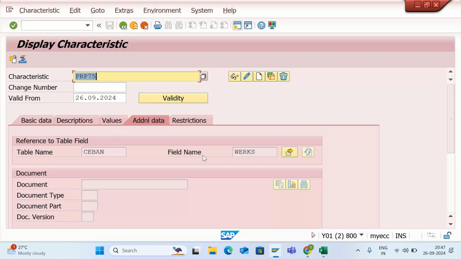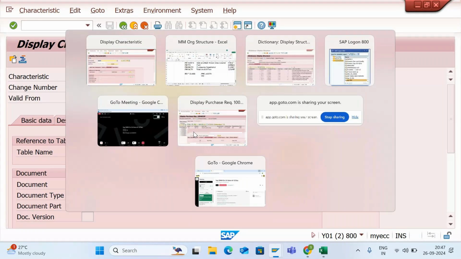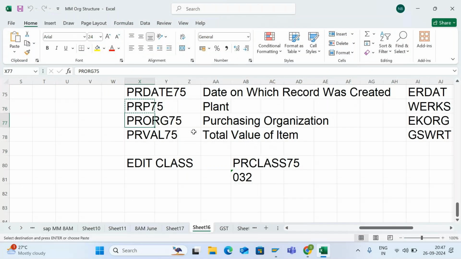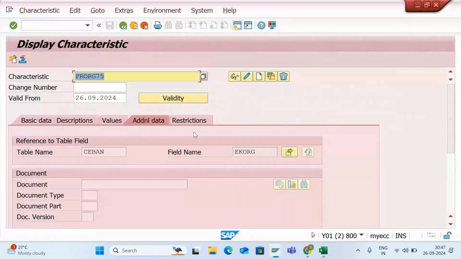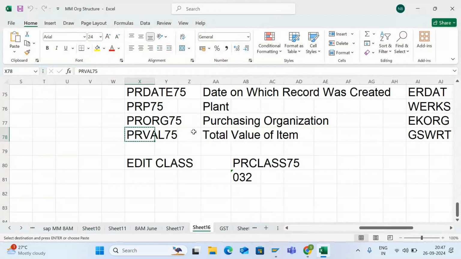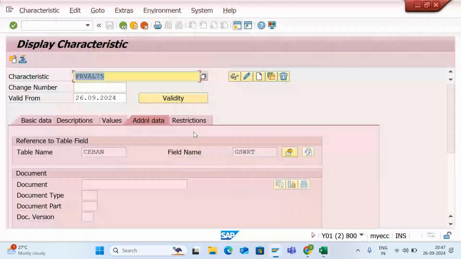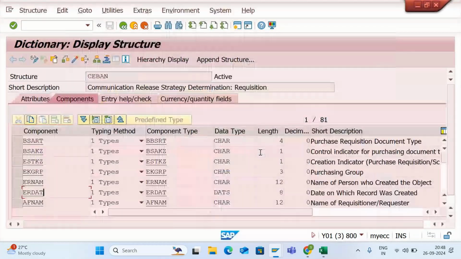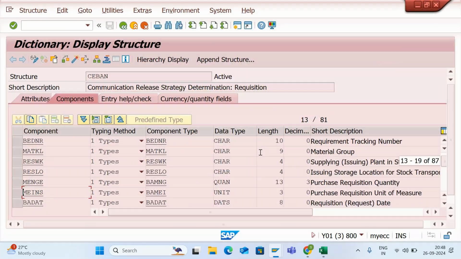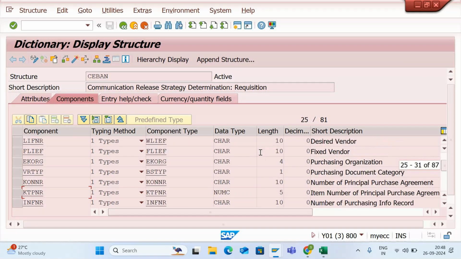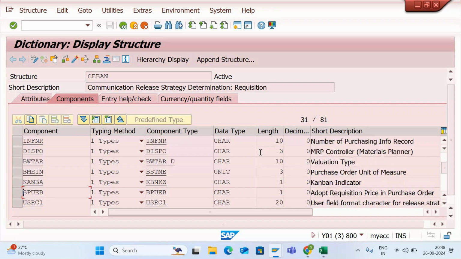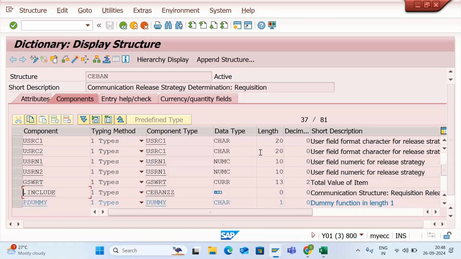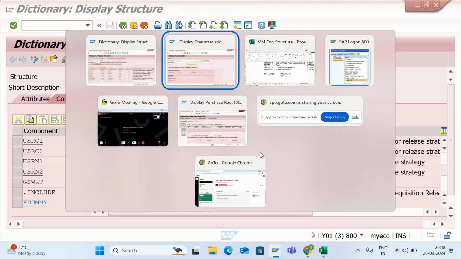C ben works, correct. EKORG, correct. And GSWRT. Is this the correct value? GSWRT, correct. Right, everything is correct.